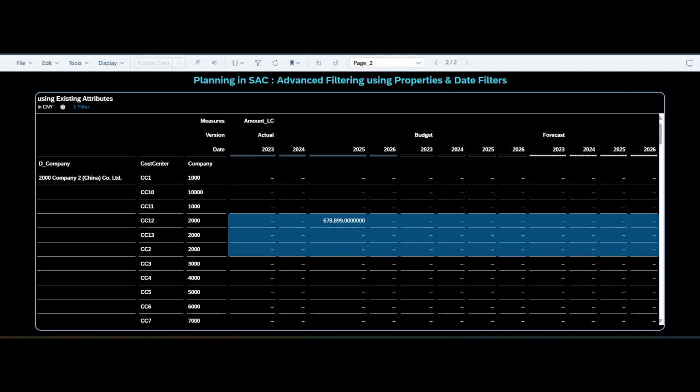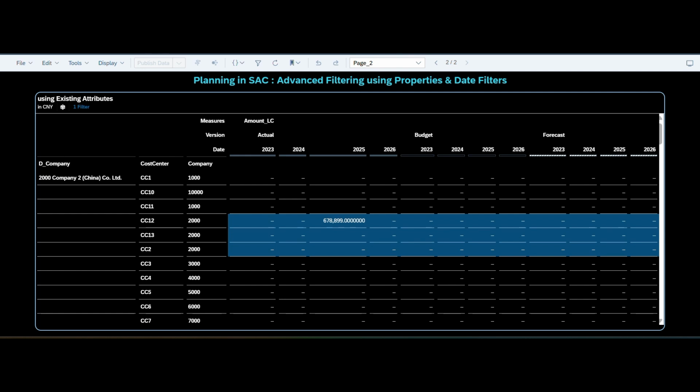Today I have come up with a new topic. It's more related to story design, how you can use advanced filtering options in SAC to design your report, your tables, your charts or any other visualizations. So how does this advanced filtering work in the table, and how can you hide and show the relevant data? You can show the relevant data in the table in the report and hide the irrelevant data using the advanced filtering options in SAC. So let's continue today with the demo.